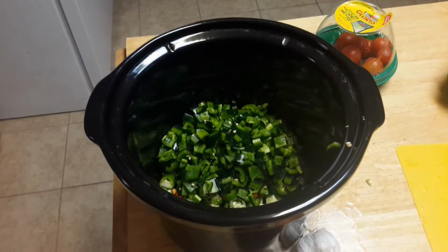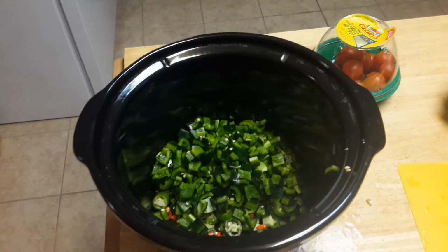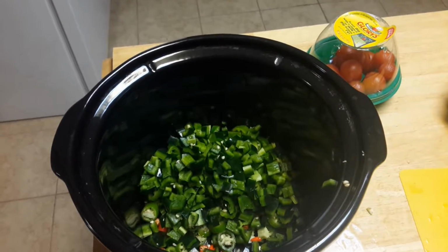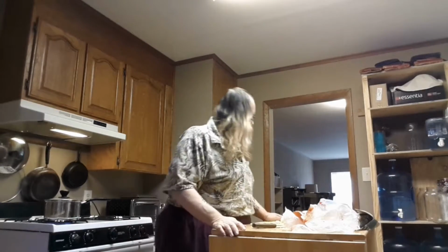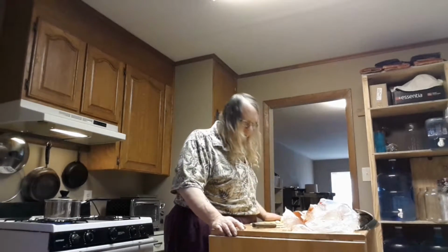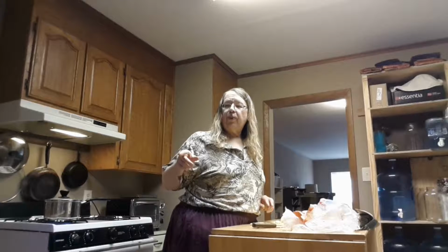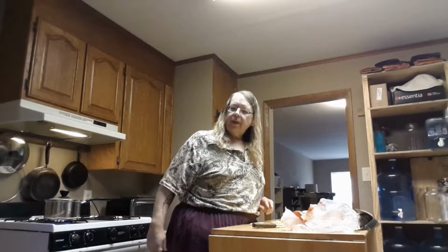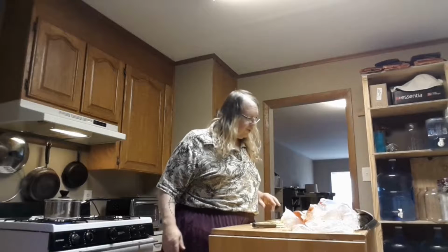All right, there is our chilies. And as you can see, it's a pretty good mess of chilies down there. This will flavor things nicely. All right, I've done up the tomatoes, and I rinsed the beans. I drained the beans, and I rinsed them, which is important because they have a protective coating on them that makes things less digestible, and if you don't get it off, you don't get the nutrition benefits.